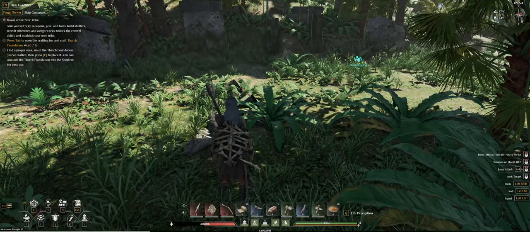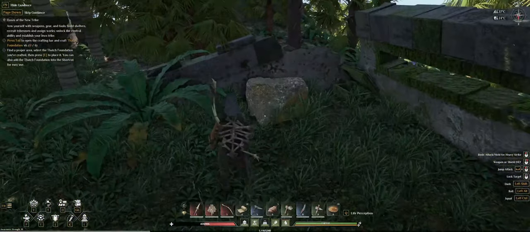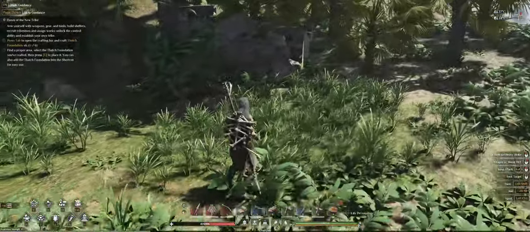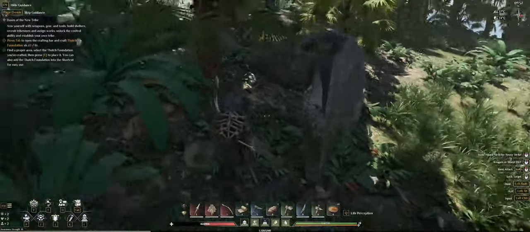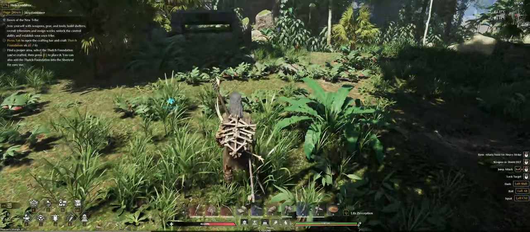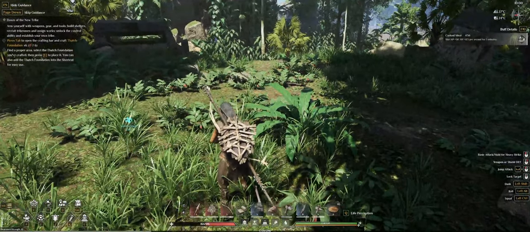What does it say? Nothing. Wait, I need to check something else here, because sometimes there is what they call a tablet in these ruins. And these tablets give you some additional points, technology points. As you can see, I have way better armor, so my health is now double.